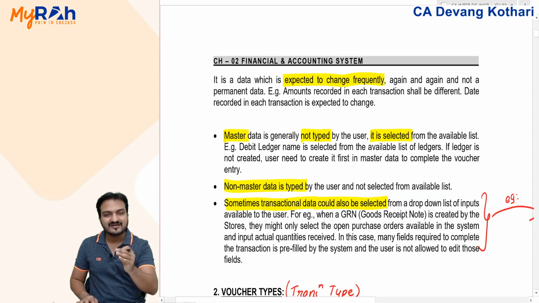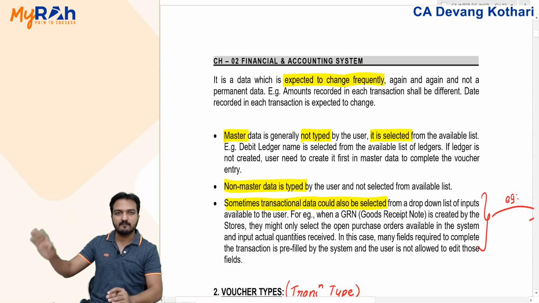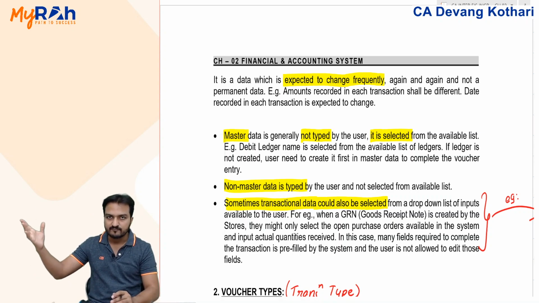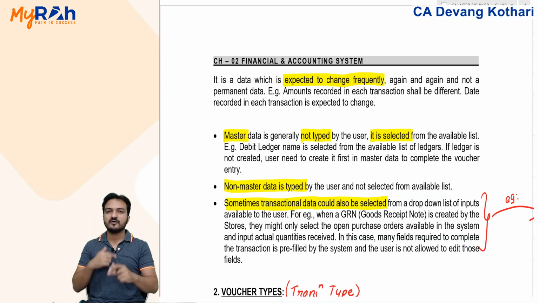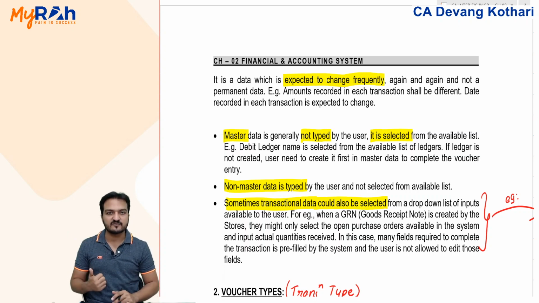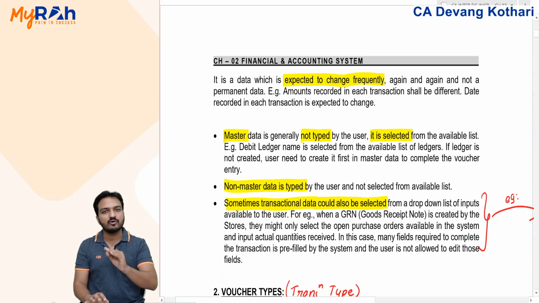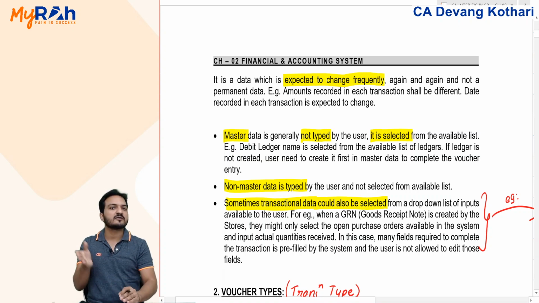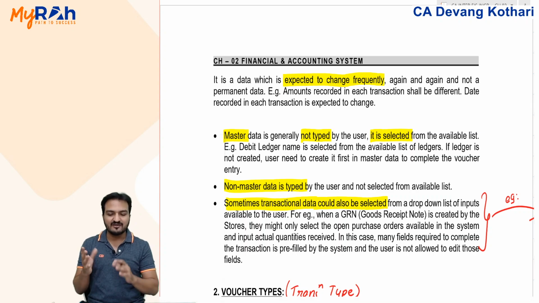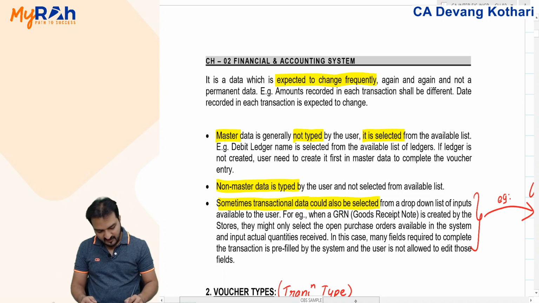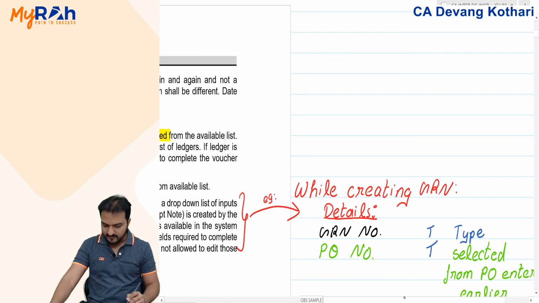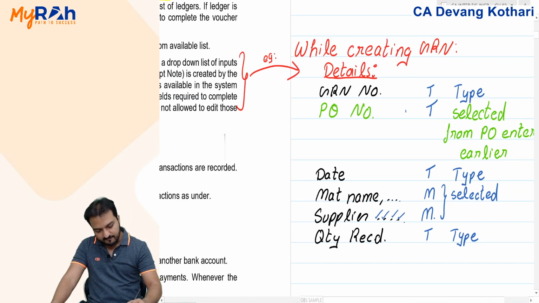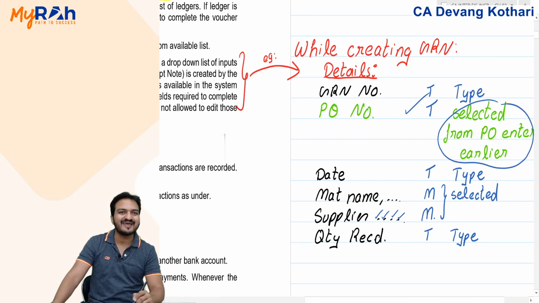Rather, you have to choose the PO number out of the PO numbers that you had already entered earlier, because your software will have a restriction. Remember controls in chapter 3. Your software will have this one restriction that without entering the PO number, it will not allow you to enter the GRN. So without the PO number existing, the GRN was not allowed. That was precisely the example that I gave you here: the GRN you have to type, but the PO number will be selected from the PO numbers already entered earlier.